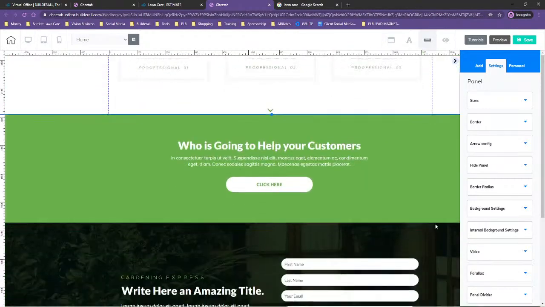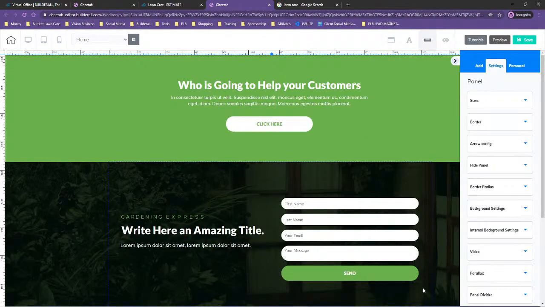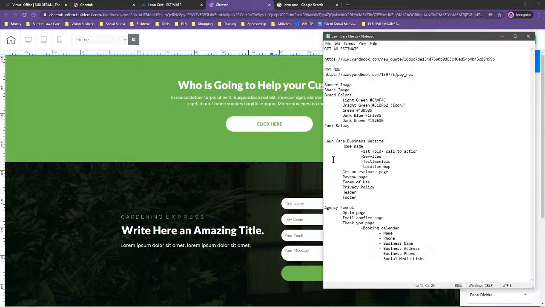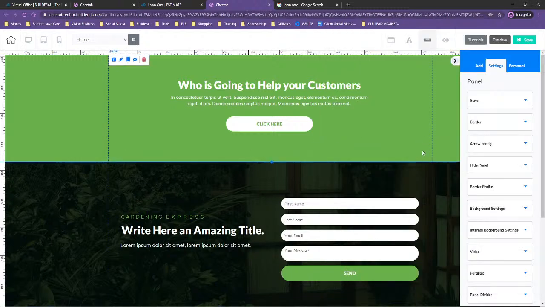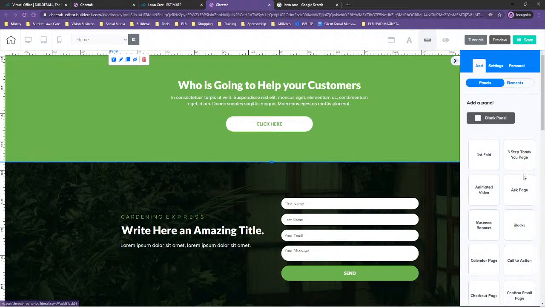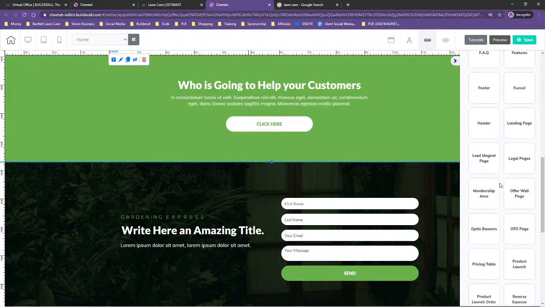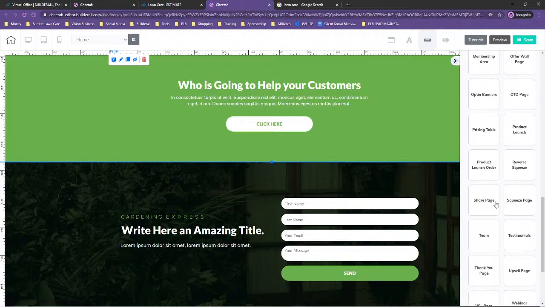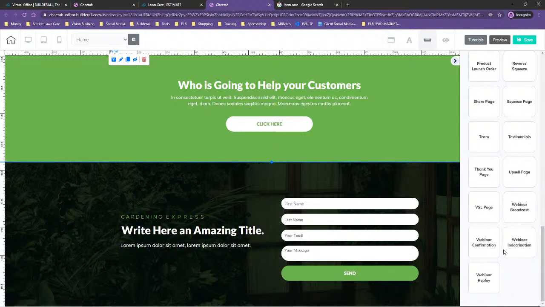Let's scroll down. Now, the next thing on our list that we need is, aside from the testimonials that we just talked about, we already have on there, we need to have a location map, okay? So we can actually, if we go to add and we go to panels, let's scroll down here. There is, let me remember where it's at.